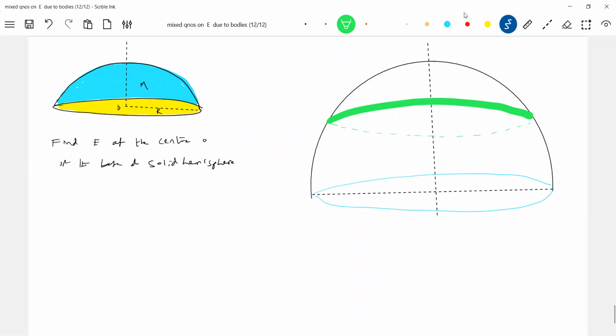Okay, it's a disk only. I have to show it in this way only. In fact, it's a disk. So now there's a thin disk. Mass of this disk, let it be dm. Then there's a point 2 at which we are supposed to find the field.